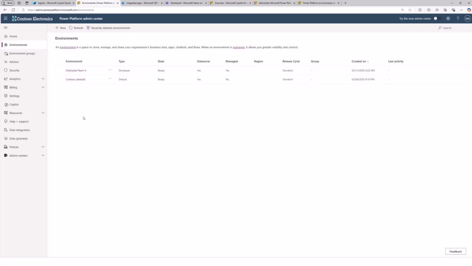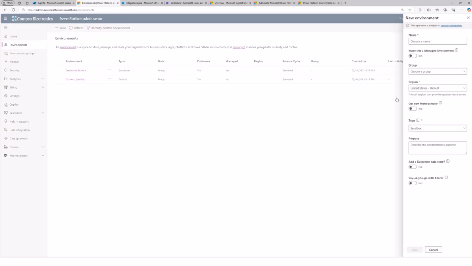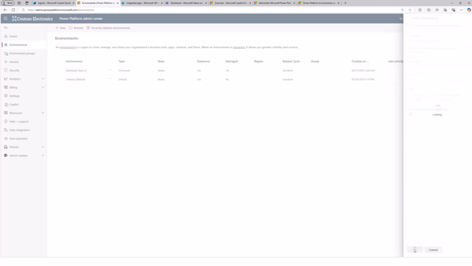And when you try to create environments, you can create them for different themes. For instance, you can give it a name. So let's call it Contoso sales, right? I want to create an environment for the sales team. You can select a region, and you can select the type of environment: sandbox, developer, production, and so on. Let's just select developer for now, so that it's a lot faster, but you can select the different types of environment. Then you can click next, and that's how you create it.